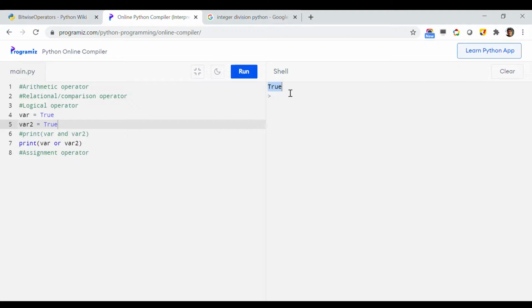So by showing all the different combinations of true and false values of var and var2, I showed that OR results in false only if both var and var2 are false. Otherwise, it is always true.